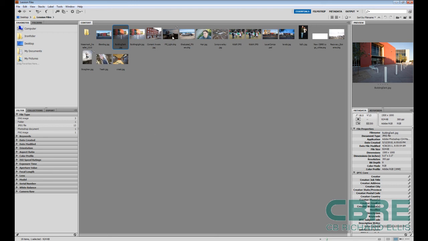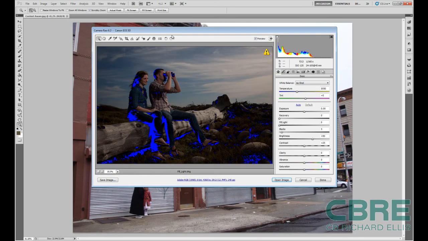So from Adobe Bridge, if I double click on a RAW file, for example, here's a RAW file, and I opened it up. I've got this little slider over here, and you can see this graph that represents our light and dark. If I click on it, you'll notice that all the really dark areas that would otherwise appear to be absolute black in an image are highlighted here.